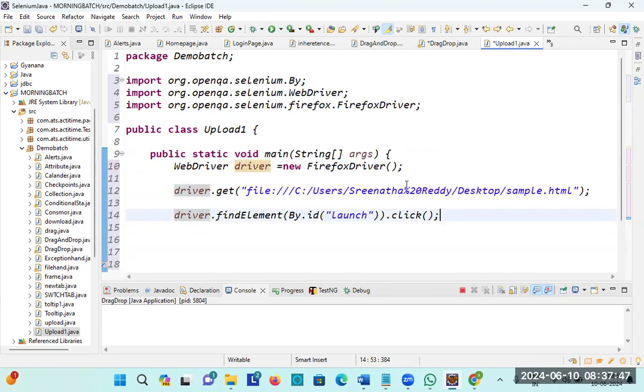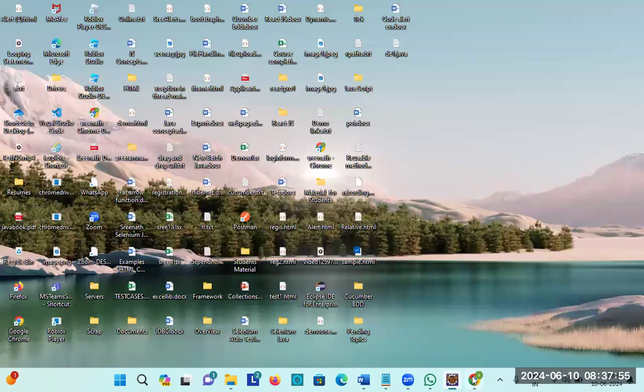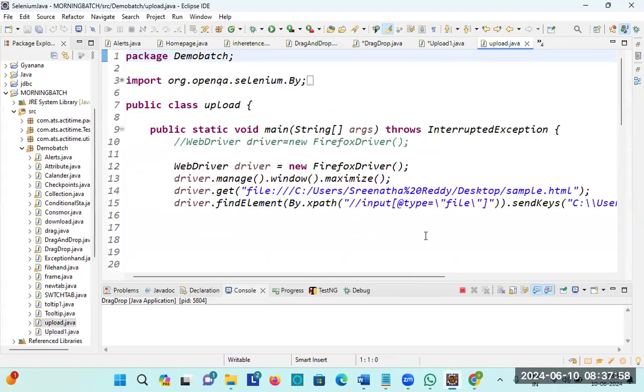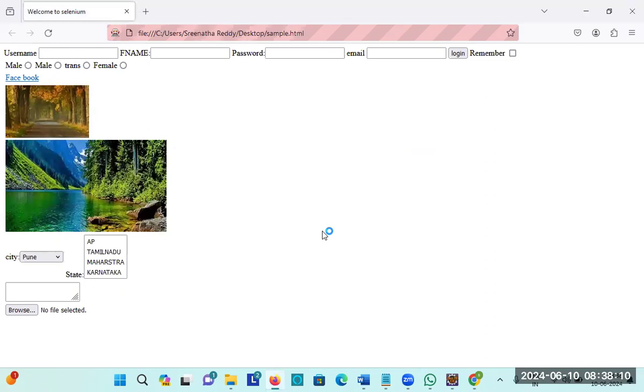Say, for example, driver dot find element upload option. Here directly we can use that, so there is no need for the click operation. If I click this, it is going to click, and you got the browse option.